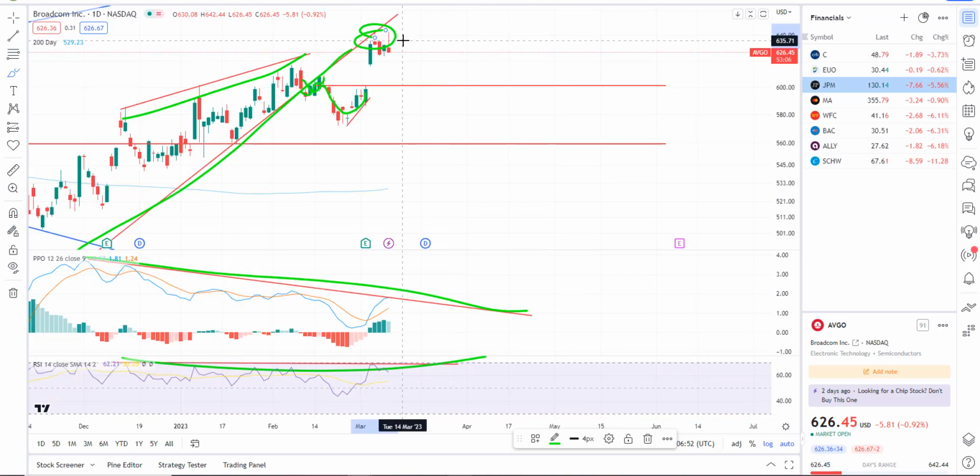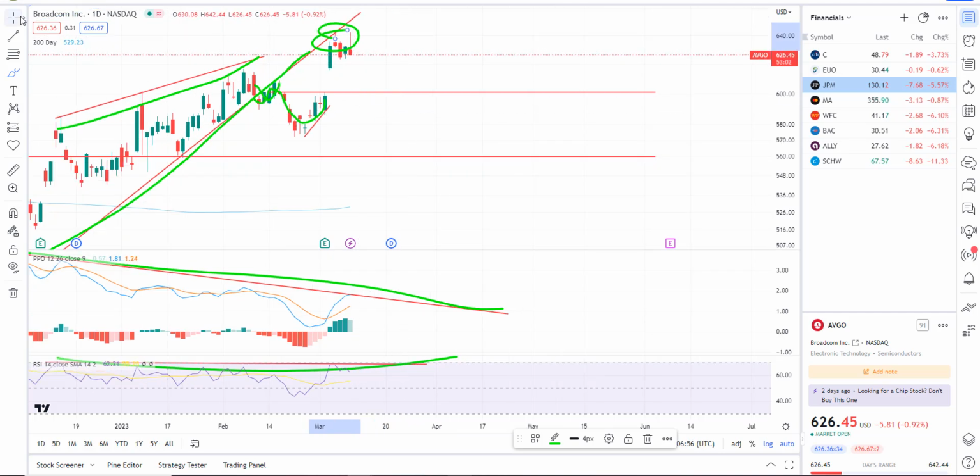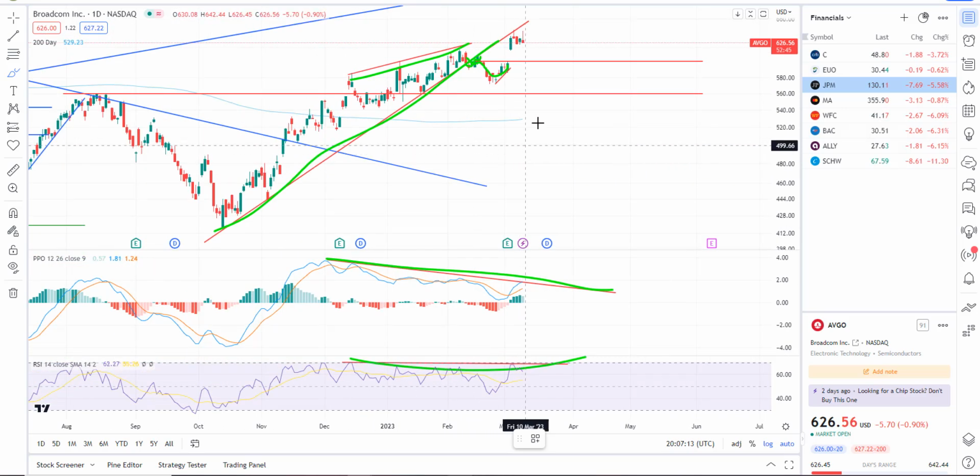and indicating kind of the end of the road for that rally. All right, and so I'm looking for pretty much selling from here on out. I don't think we're going to have much more upside. I think the upside's limited, although there might be slight upside. There's always the potential. Looks like the upside's limited. First target would be this gap fill, about 602. But I think we're going a lot lower than that, guys.